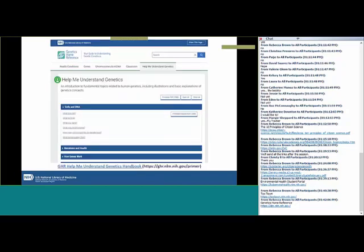One thing that I want to highlight is you can find it under the Help Me Understand Genetics tab. And this is a printable version of the entire Help Me Understand Genetics handbook. This handbook includes illustrations. And some of the popular sections are, what is DNA? What is a gene mutation? And how do mutations occur? What kinds of mutations are possible? How many chromosomes do people have? And what are proteins and what do they do? So again, I encourage you to explore this resource to find out what type of information is available there for when those genetics questions pop up.